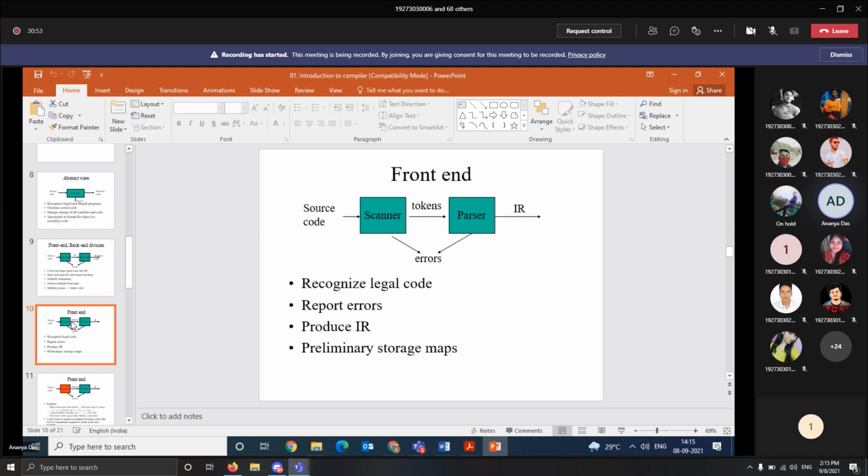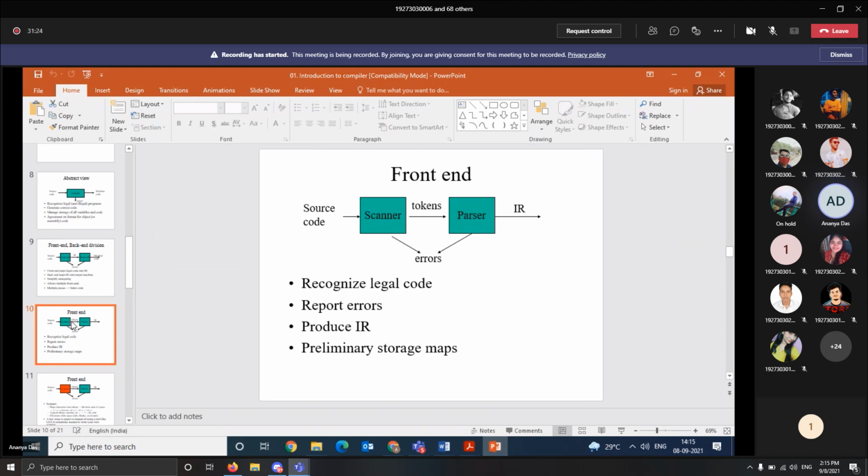If it follows the grammar rule set and the semantics of that programming language, it will not generate an error. Otherwise, it will generate a set of errors. And if it successfully understands every construct written in that programming language, it will go ahead to produce the IR, that is, an intermediate representation of your source.